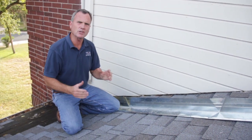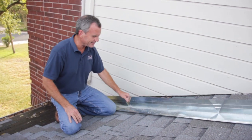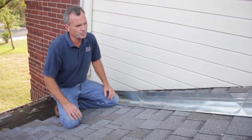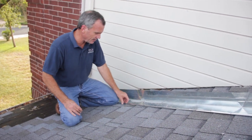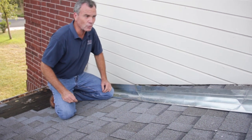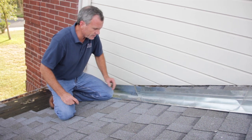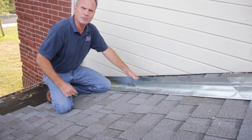It's all price-driven in the big box stores — quality means nothing. This is a basic piece of junk. If it were aluminum, we measure that in point-oh-three-two or point-oh-two-eight; we would call this oh-two thin. It's just ridiculously thin sheet metal. It's so thin that getting here was a problem. In the store they only had two pieces today — that's another problem with shopping at the big box stores: you never know what they're going to have. This one was already bent in this location, which has already got a pinhole right here. As metal expands and contracts, that pinhole is going to become more of a leak.